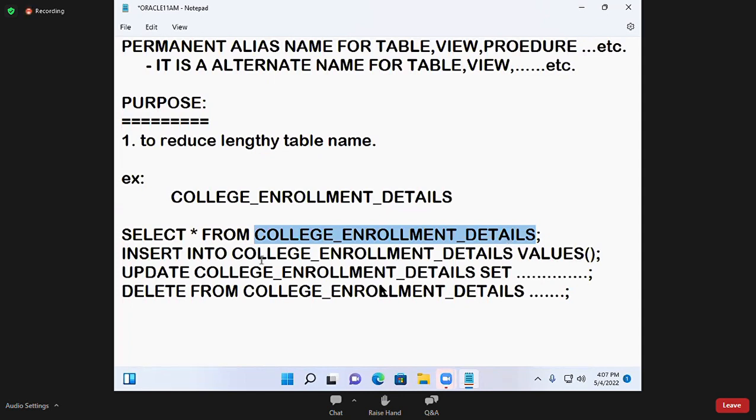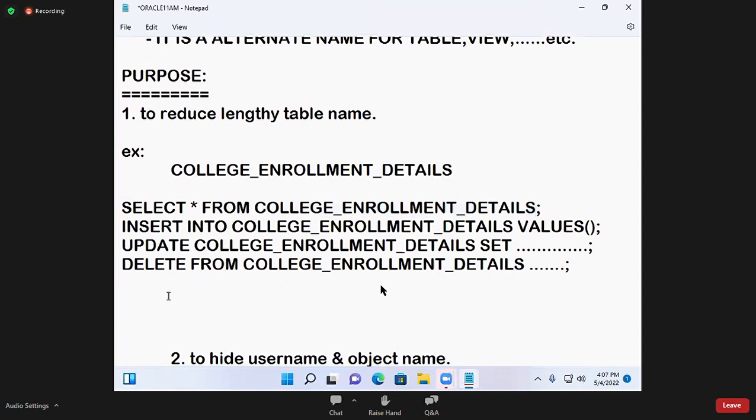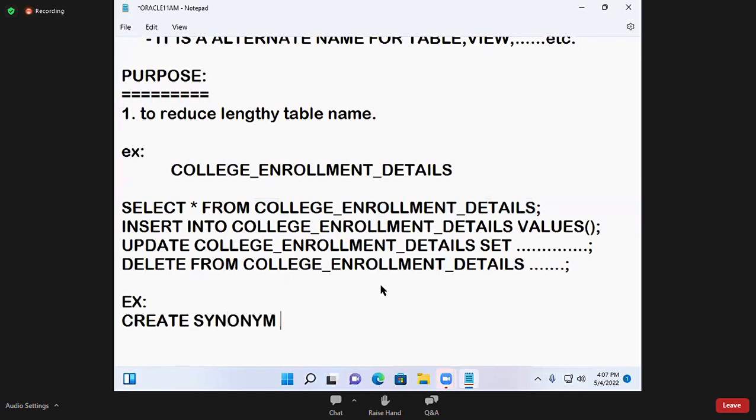Now, to avoid this problem of using such big names in my queries, they create a synonym. So how to create a synonym here? CREATE SYNONYM S1 FOR, and here the username. What is the username? For example, this table belongs to system, dot, and this table name I'm using.